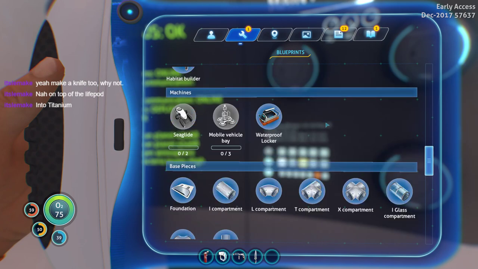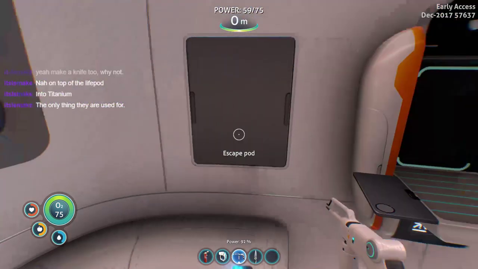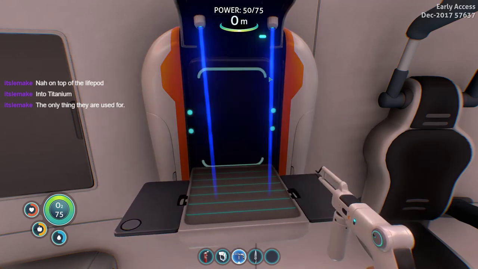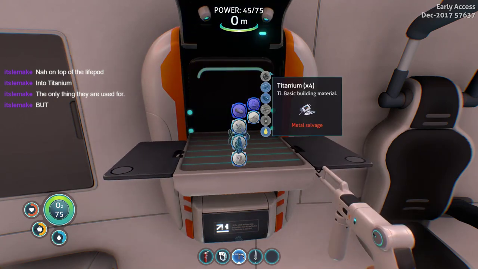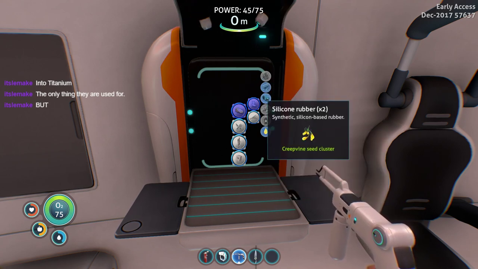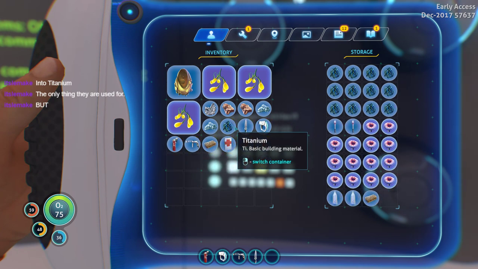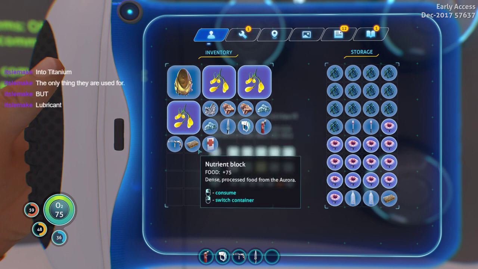Into titanium. Oh, this is cool. The only thing they are used for. Well, that's a disappointing life. Alright, titanium. Oh, I can't mass craft. Ooh, that. At least it's fast. Too late for butt now, buddy! What about the lubricant versus rubber? But no but.